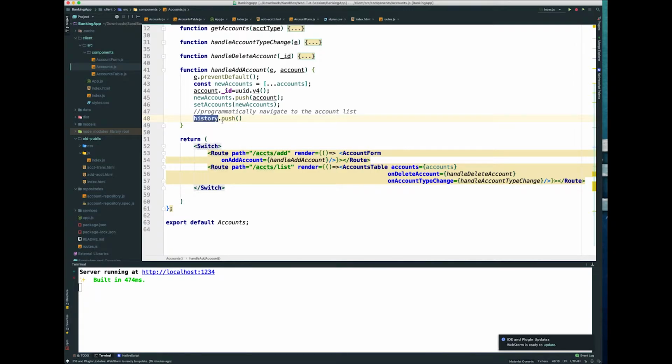React has this object called history, and if you do history.push and pass it a link, slash accounts slash list, it will try to navigate to this place.